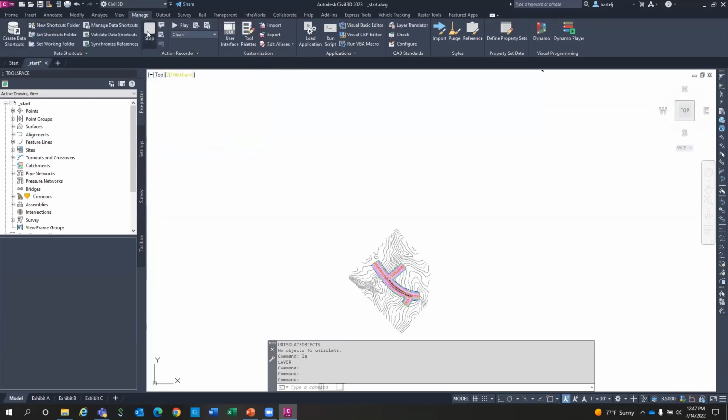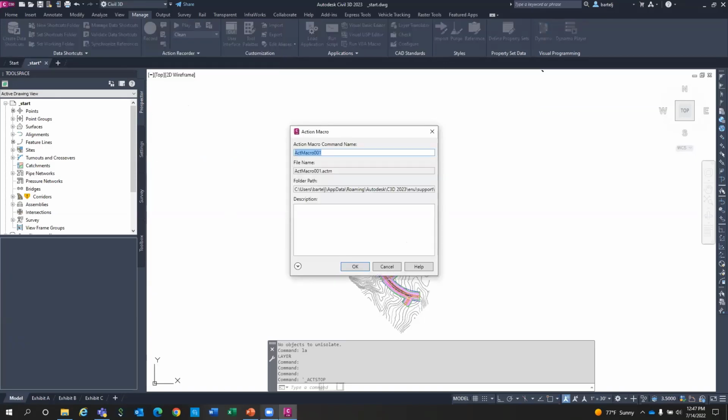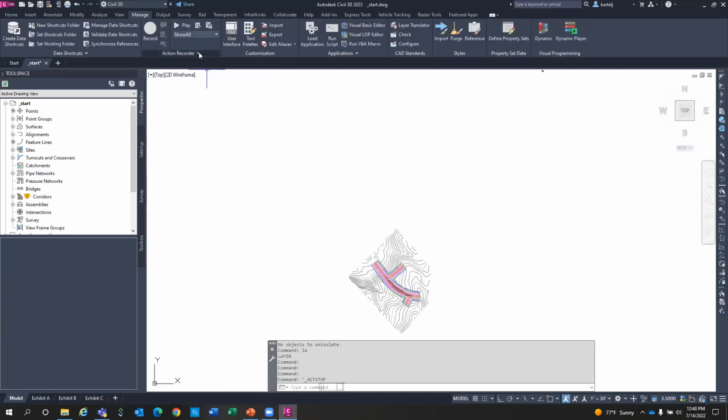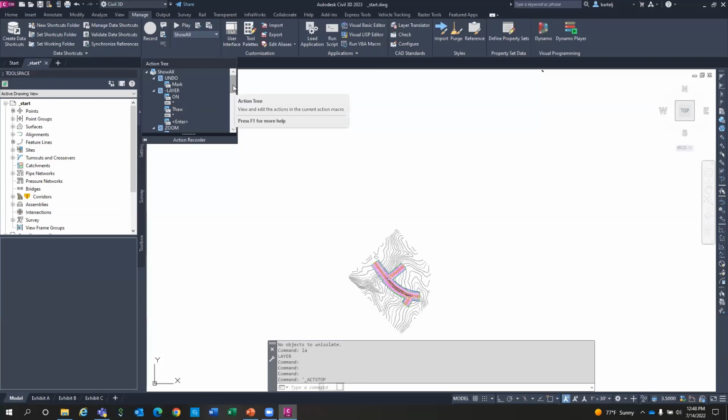And then I'm going to stop. We'll say show all is going to be my command. We'll say okay. And then I'm going to come up here and you'll see that undo mark, okay, layer on everything, thaw everything, get out of the command. Zoom extents, unisolate objects, and then notice when I use the layer command, even though I went in, it went through and created a new layer, gave it the name Jerry, and then set that current. So it actually was in that instance driving some of the stuff in the dialog box.